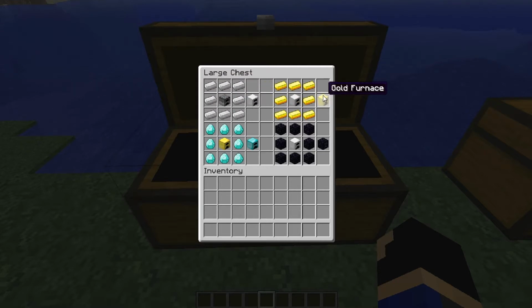Now to make the gold furnace, all you have to do is put an iron furnace from here with gold ingots surrounding it. Now, obviously, if we're going to keep continuing in this chain, you will put a gold furnace with diamonds surrounding it to create the diamond furnace. So basically, all you're doing is upgrading your furnace.